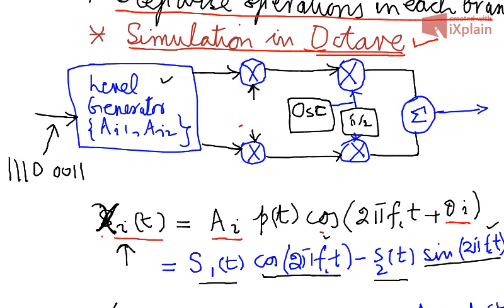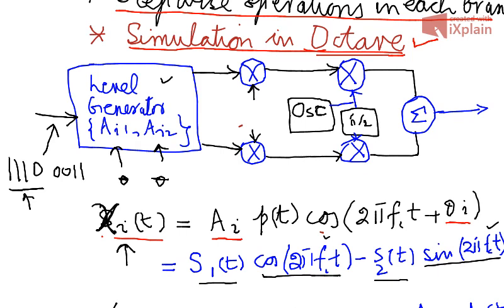The level generator would choose AI1 and AI2. As I just said, for these 4 bits, the level generator would choose AI1 and AI2. So AI1 and AI2 are negative, both are negative. Of course, these are some numbers, which I'll tell you later on what actually they are. The coordinates are real numbers. So based on the data, the level generator would choose these numbers.